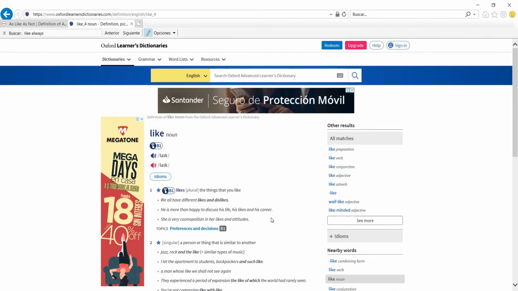Finally, like as a verb, I think this is a very interesting point that you may not have noticed. He tells us, in English-speaking countries where will regularly replaces shall, that is to say, virtually everywhere except in England itself, I would like is used instead of I should like. So standard, maybe sophisticated English, RP says I should like rather than I would like. Yes, possibly something you had never paid attention to.